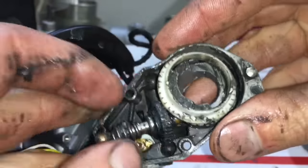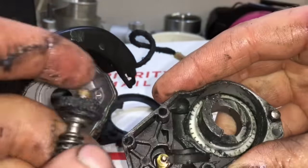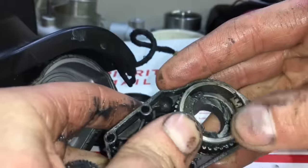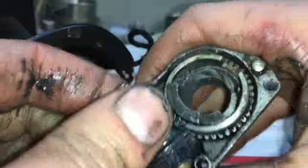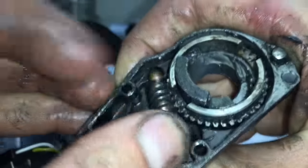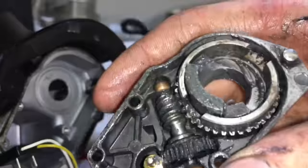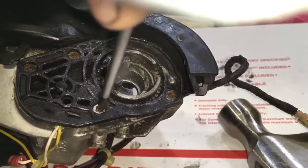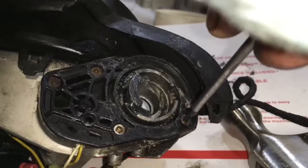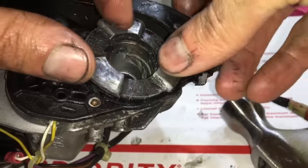These parts do have to go back in a specific order, so watch this video very carefully as I put this together. On this piece here, you will have to remove the plastic bushing piece and press it in first. After you press that in, you have to press the piece that connects to it in on top of that, and then add in the little worm gear. Make sure you have the little brass ends on them, because they can come off. Then you can put your gasket on there and tighten it down with the Torx bit screwdriver. And be sure to add grease to this part too.